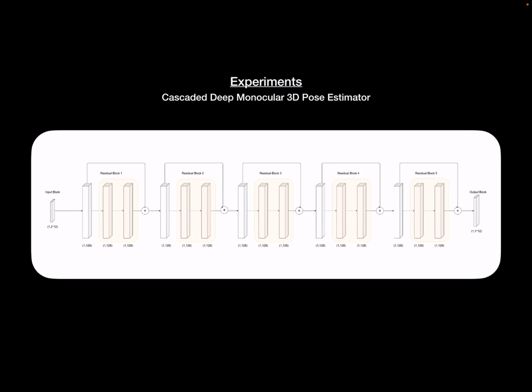We see here that the input block has 2 cross 12, so that's basically 12 key points and 2 dimensions. The output is 1 cross 12, because we're just producing the third coordinate, the height for each key point. Once we get that, we can put them together and get 3 cross 12, which is the 3D map of the mouse. These are just residual blocks in between, and we have a decent amount of dropouts. We have 5 blocks here, and it's big enough to learn any representation. A similar neural network did well on the human data set, so this is going to be easier to predict. So I've used the same thing again.